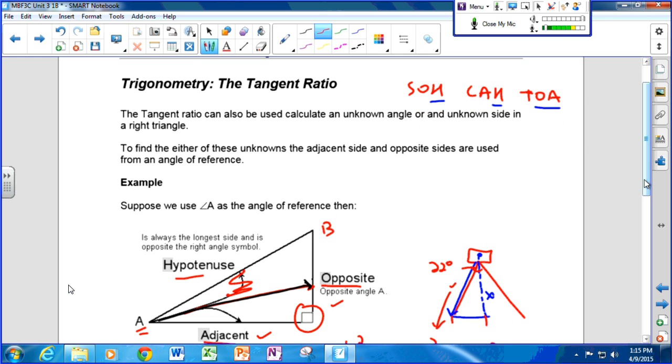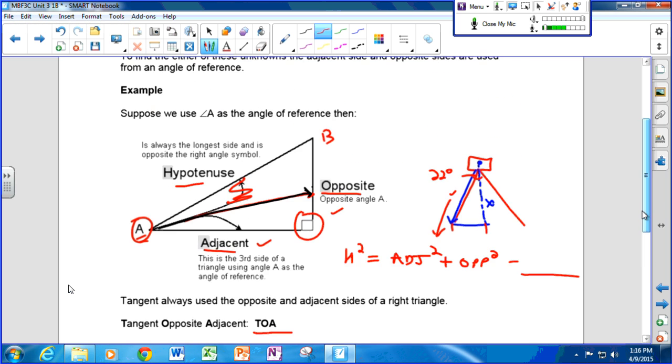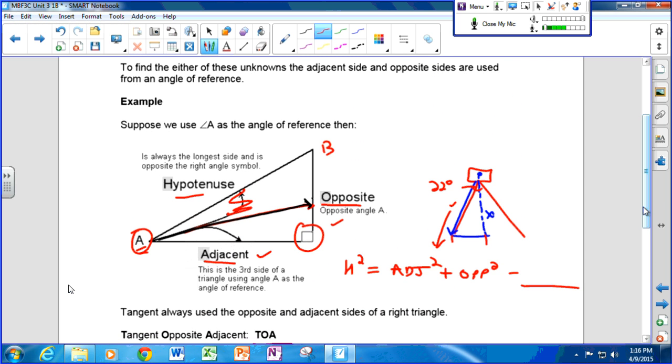Now, finally, we saw the tangent ratio, and that's the TOA in SOH-CAH-TOA. The tangent ratio is just a little different from the other two in that you're using the two sides. You're not using the hypotenuse. You still have to have a right triangle, though. It has to have a right angle in it. And if I'm looking at angle A, the diagram on page 12 is wrong. They actually had it pointing to the hypotenuse, so I fixed it here. If you're looking at it in your book, you probably want to fix it.